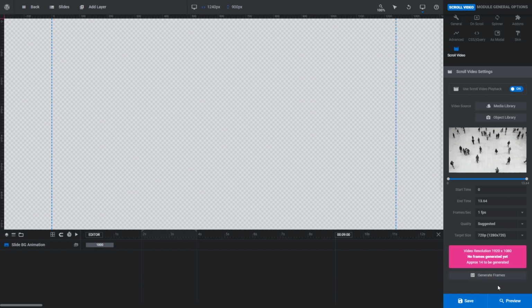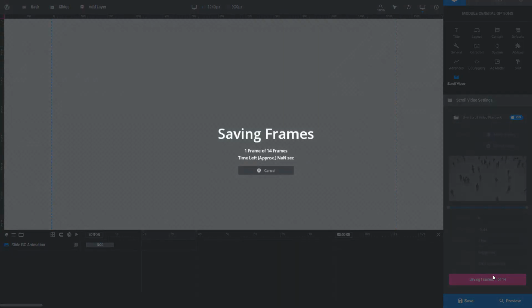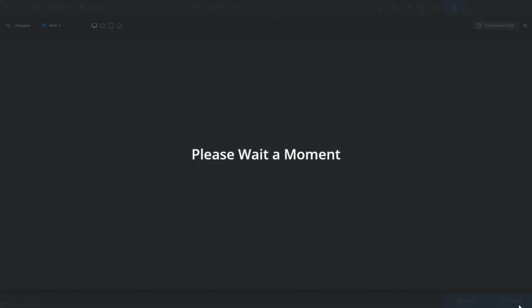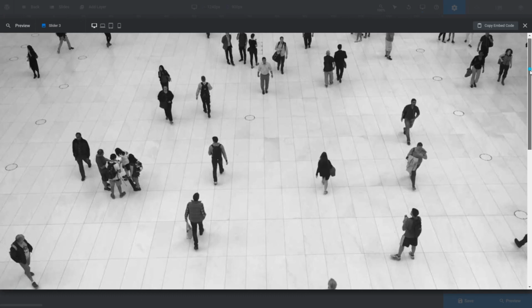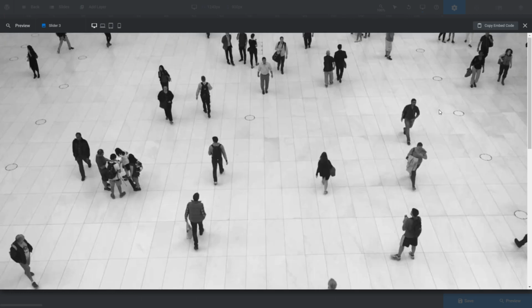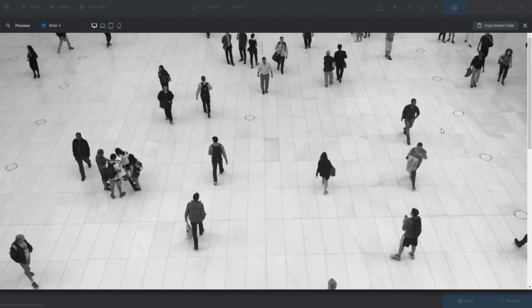So without changing anything, I'll click the Generate Frames button. The scroll video add-on will then save out each frame as an image. This process will take a little while if your video is a long one, but the video I'm using here is short, so it's pretty quick. Now that that's done, if I click Preview, you can see the result when I scroll. Here I'm scrolling with the side scroll bar. As you can see, it's quite choppy. If I scroll with my middle mouse button, it's a little smoother, but still pretty choppy. This is quite a cool effect and is obviously great for saving on bandwidth and load time, as fewer images need to be loaded. But if a smoother video playback is what you're shooting for, you'll want to make some changes.